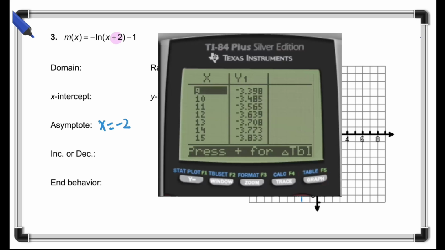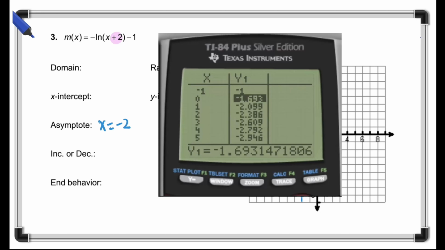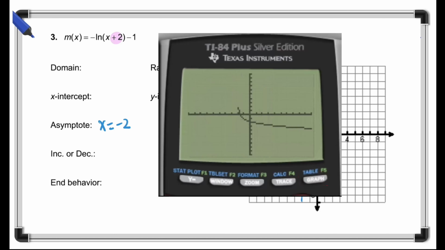So second graph, let's go to where x is 0. And we have -1.693. That's my y-intercept. And my x-intercept, I don't see that we have our error, where our asymptote starts. I don't see we have an x-intercept. That's a whole number, but it's clear from our graph that we do have one.